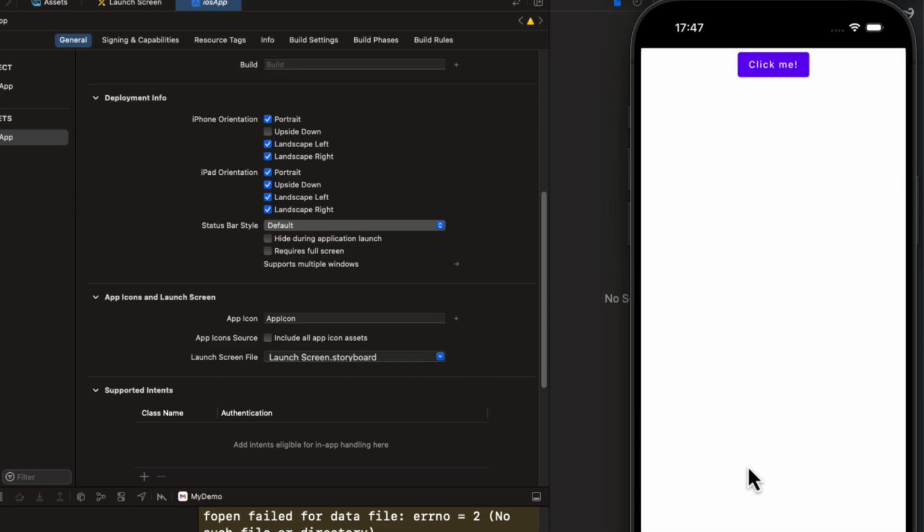Perfect! Now, one thing that I should point out here is that if you're having trouble seeing the launch screen on the simulator the second and every time, then you can power off this simulator and run it again. That way, you can be sure that the launch screen will certainly show up.